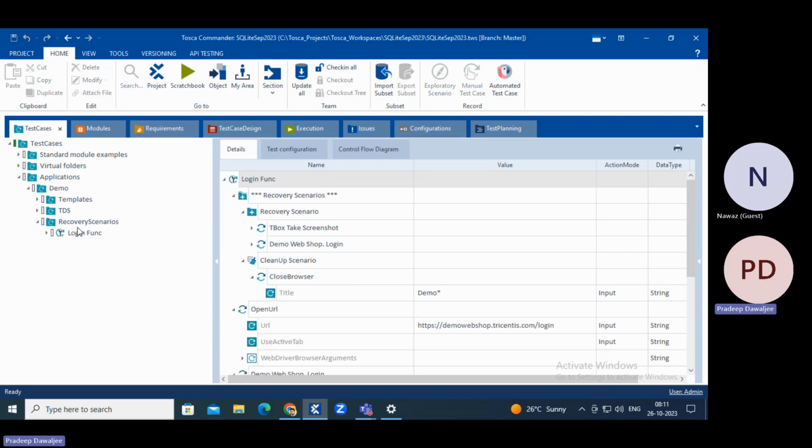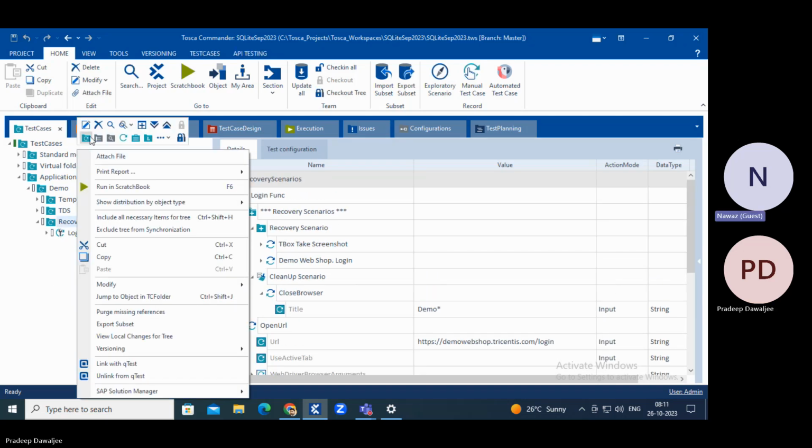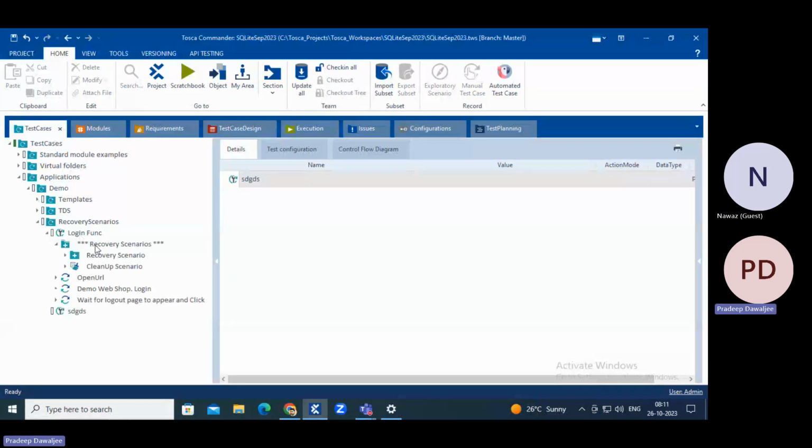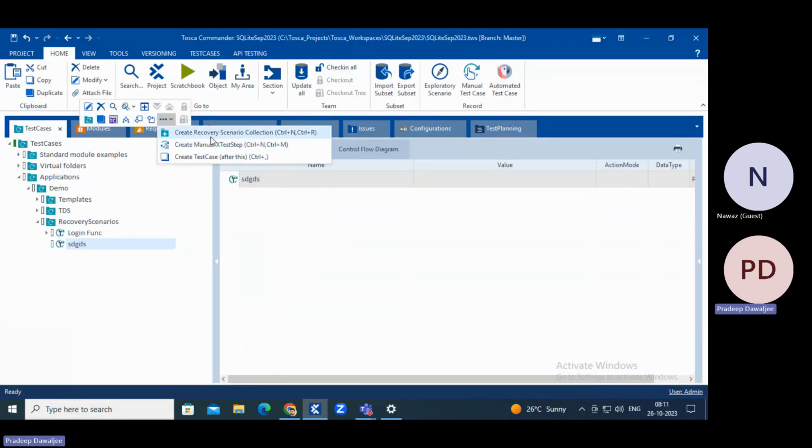If there are multiple test cases, let's say some test case, and even for these two test cases I want the same recovery. If it is a different recovery scenario, then yes, within each we have to create a different recovery scenario.